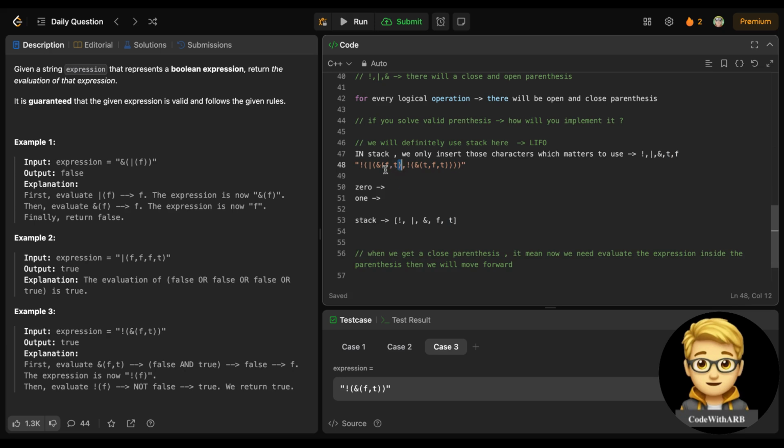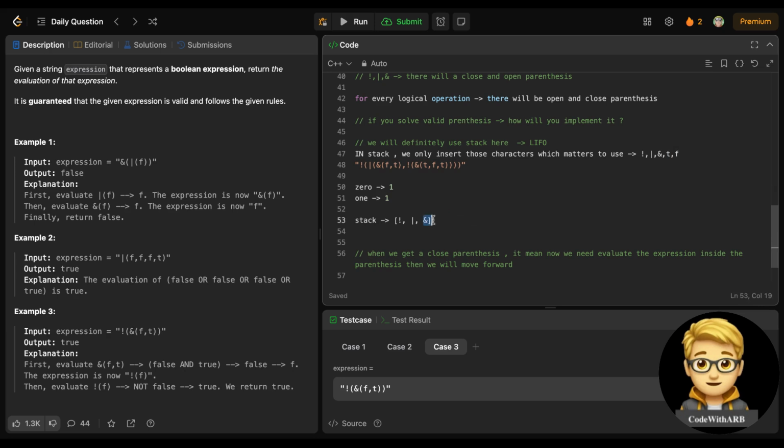So we got a close parenthesis, and for that we will first evaluate this. You remember why we use a stack here: because we need to move from top to bottom, last in first out. So we will see from the last point. T is given, it means true is present, so we will mark this one as present. When false is present, we can also mark this as present. And till this f and t get evaluated, we will pop this out. So t will pop out, f will pop out.